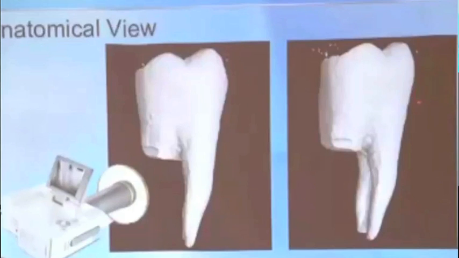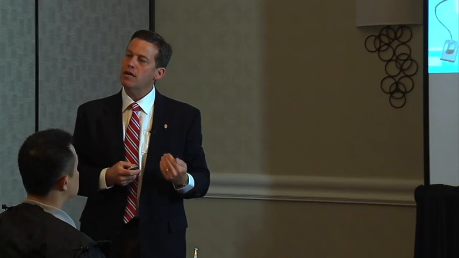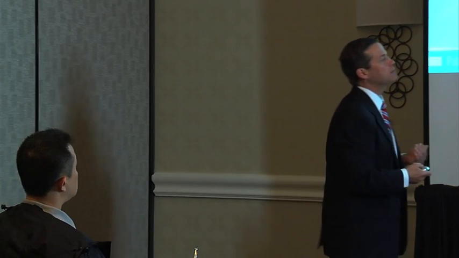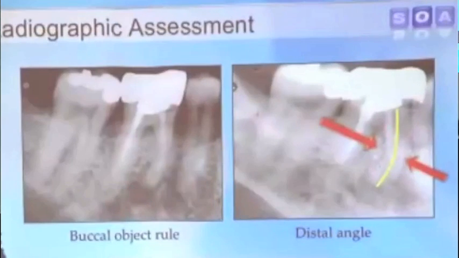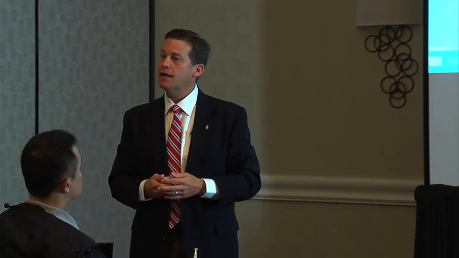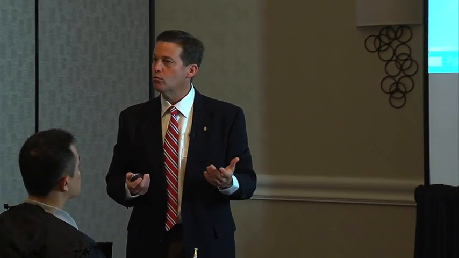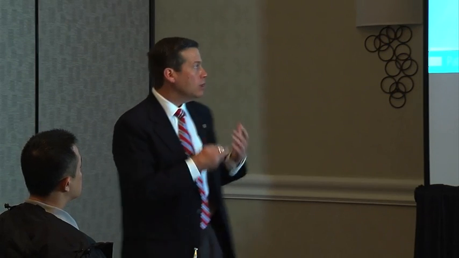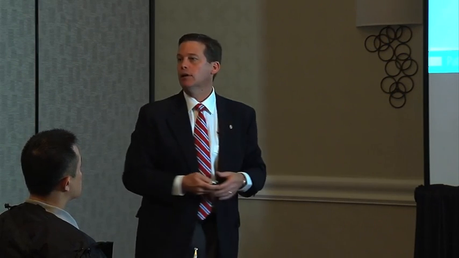It shows us the extent of the distal concavity. It shows us that this is offset, which is why everyone on the last radiograph should have realized that the reason you know there's a missed canal is this was not in the center. We know that canals are symmetrical. We know they're in the center of the root. We know the pulp chamber is in the middle of the tooth. It was done right here. It was Rankow. So every one of us knows the rules. So if we look at these things, we have to remember what we're doing.